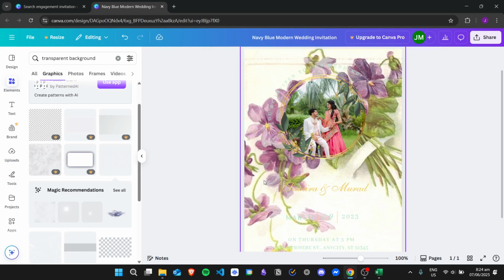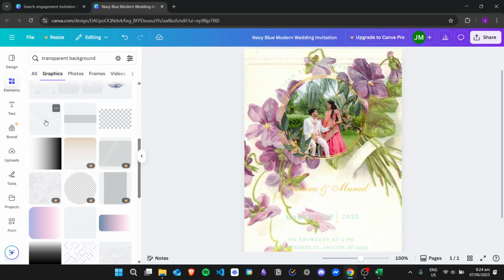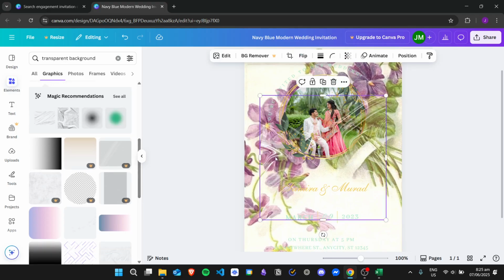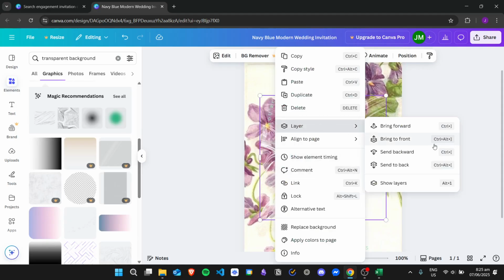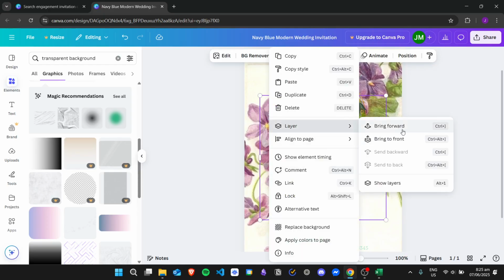Don't really see anything. Just use another one. This one. Then layer this to the back. And layer it again.